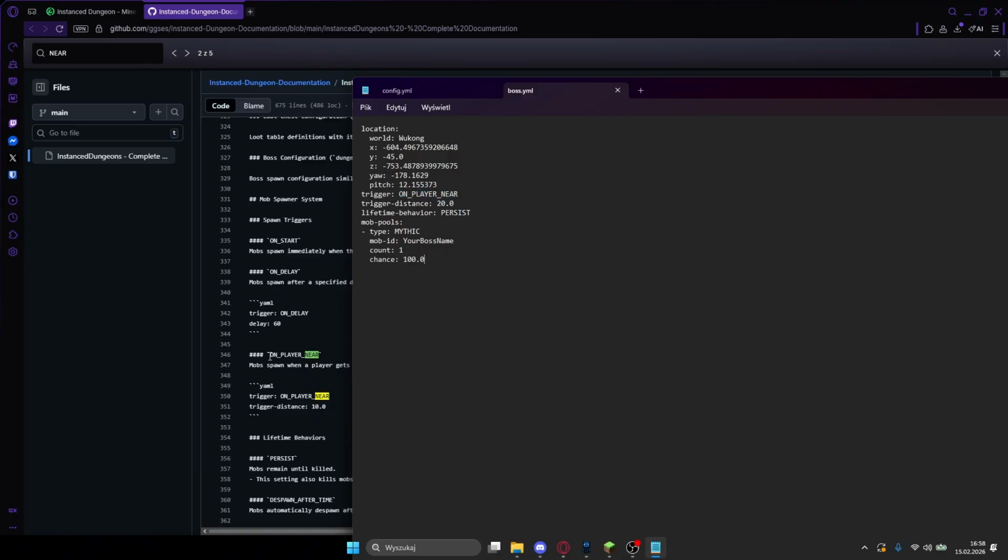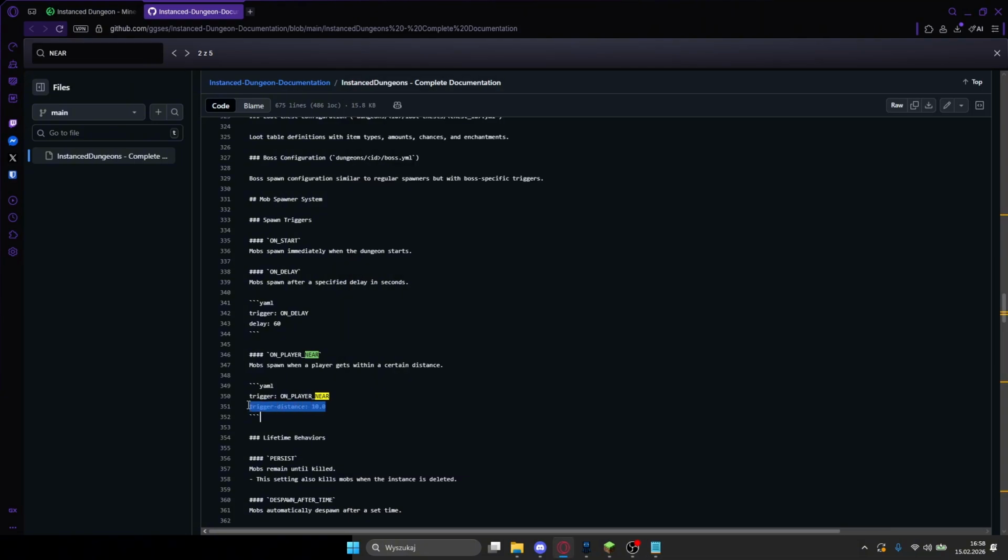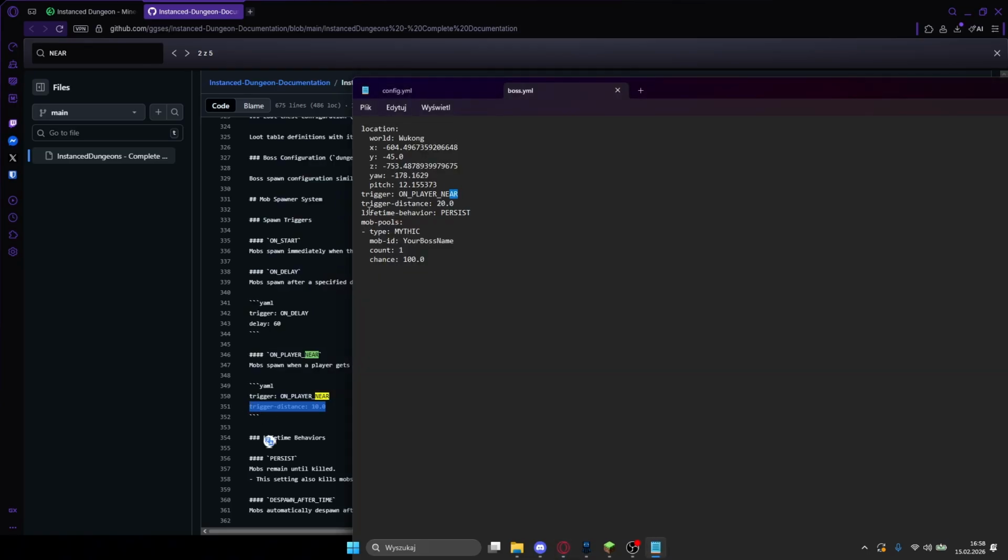You can also type here on player near, like me. So when I have on player near, I must also have this trigger distance typed here. That means that if a player is within 20 blocks of the boss spawn, the boss will show up.